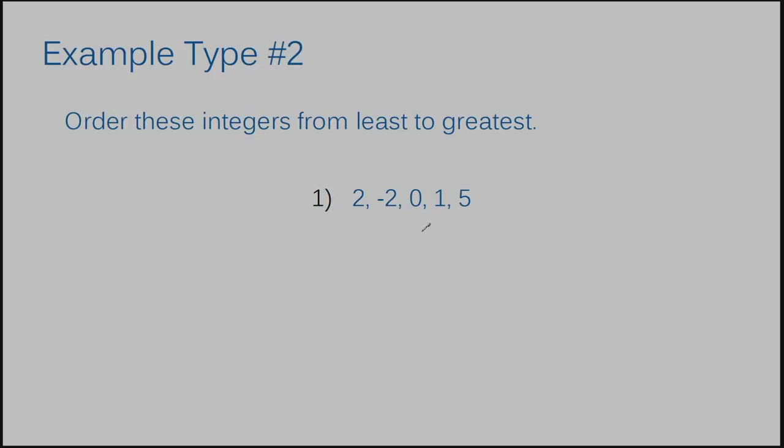So I'm going to start with 0, write it down. So let's see, I'm going to put my 0 right here and a comma. Now, I'm not going to deal with the -2 right now. I'm going to hold off on that and just deal with all my other numbers that I have. I've already used the 0, so I'm going to cross it off. So right now I'm only dealing with a 1, a 5, and a 2.